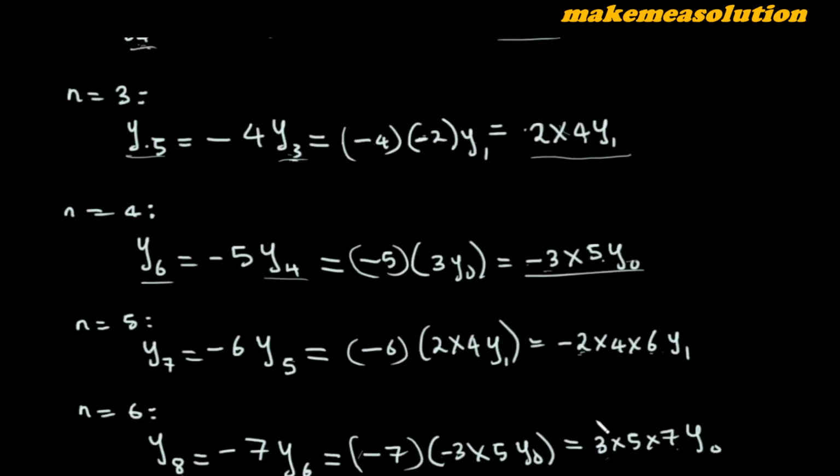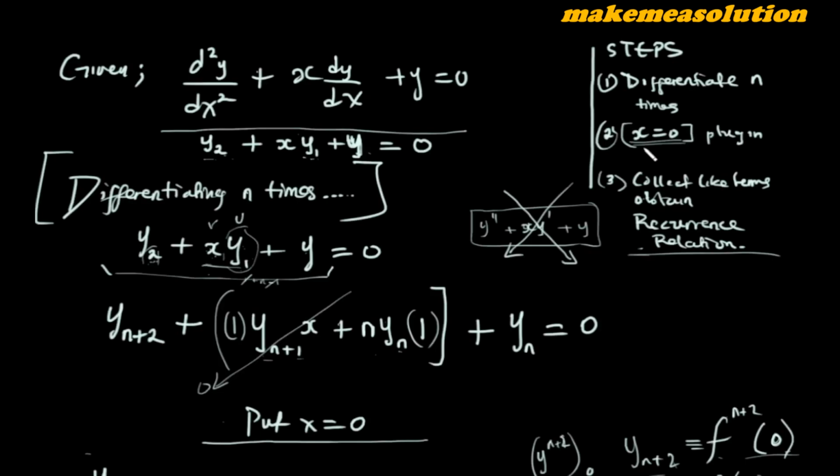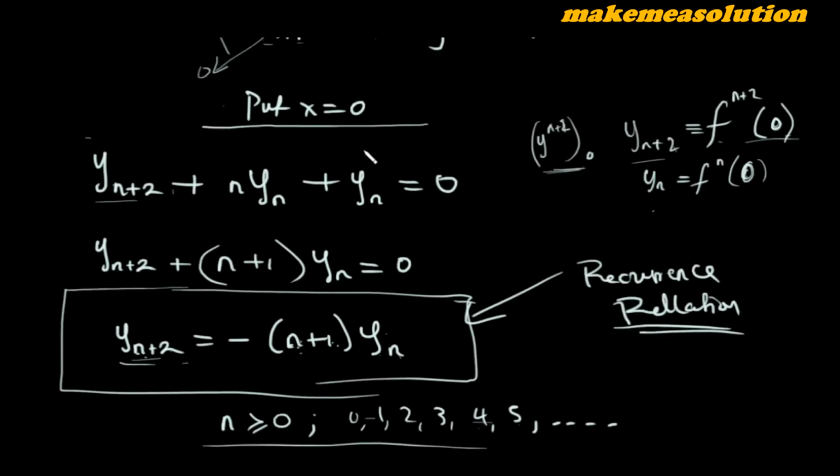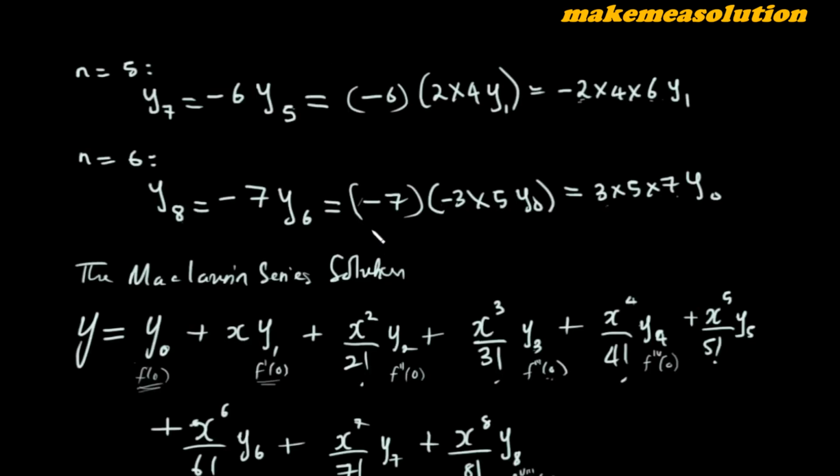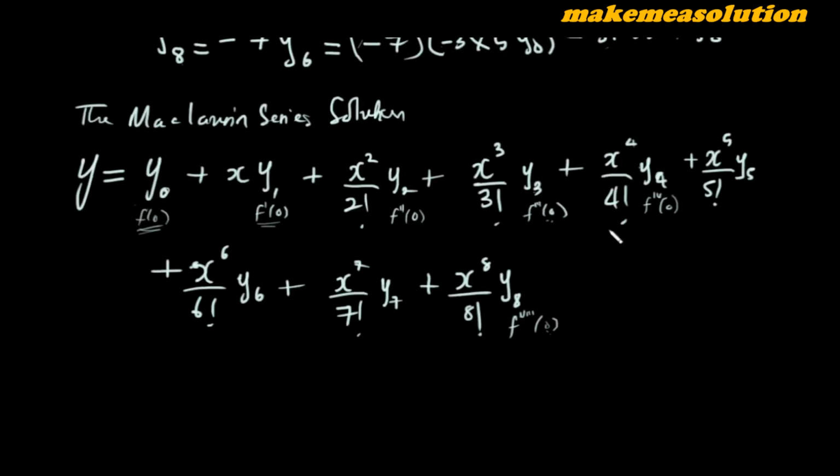So why am I emphasizing at the point 0? Because if you can remember, we actually solved this particular equation by substituting 0 after we differentiated n times. So the point after which we substitute 0 now transforms to your f n plus 2 of 0, this is your f n of 0. So anything you're seeing here from now on, you are no more seeing it as an nth derivative alone, but as an nth derivative at 0. Do you get the adjective? Are we together?